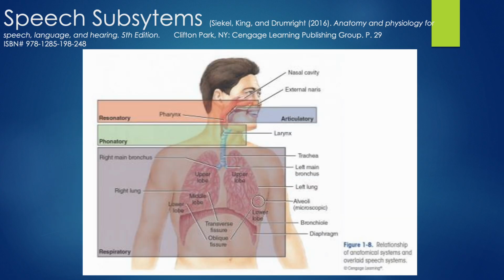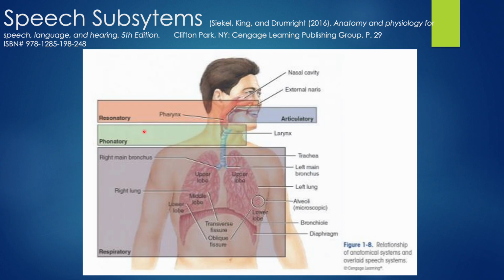All right, so here are our speech subsystems. On the bottom, we've got our respiratory system here with our lungs and trachea and bronchial tubes, with the diaphragm down here below stretching throughout the thoracic cavity, actually separating the thoracic and the abdominal cavities. But it goes from one side of your rib cage to the other and front to back. So it's a pretty broad muscle, and it's the major muscle of respiration.